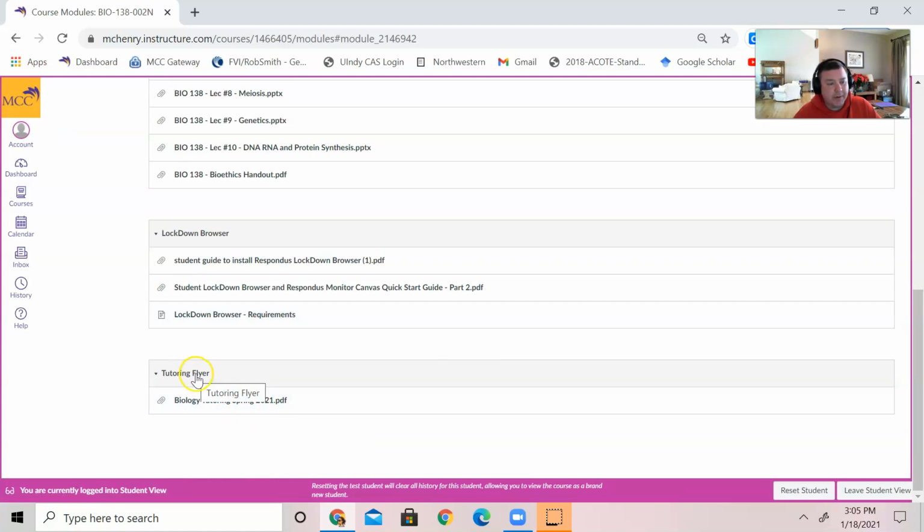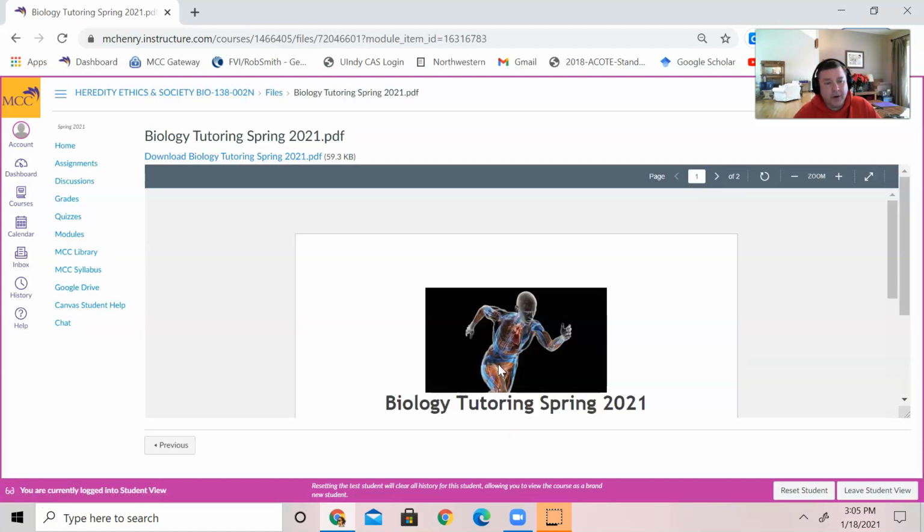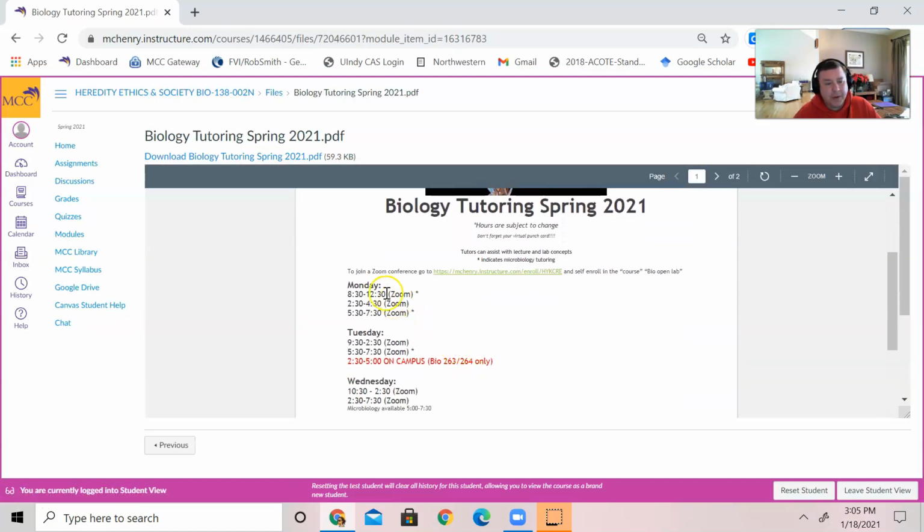If you notice right here, it says tutoring flyer, and then it says biology tutoring spring 2021. You can then open this PDF, and you can see all of the times that the tutors, specifically in the biology area, are available to answer your questions related to topics. In order to do that, you do have to join a conference call using Zoom. And to do that, you can enroll by clicking on the link that you can see on the home page.